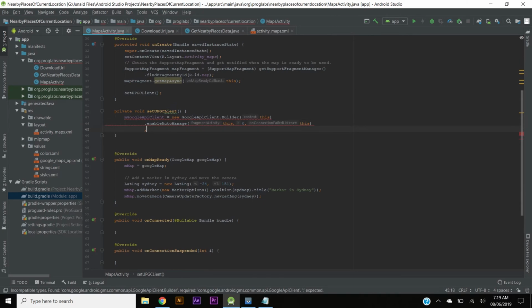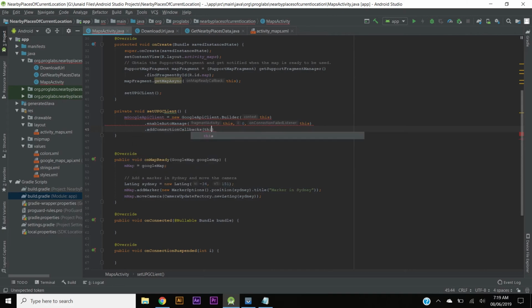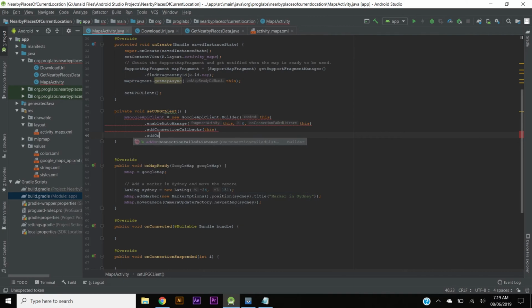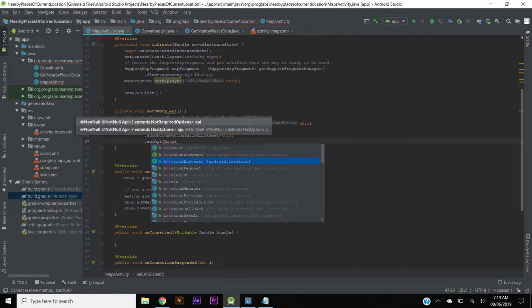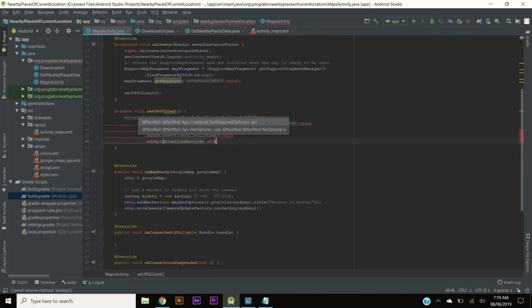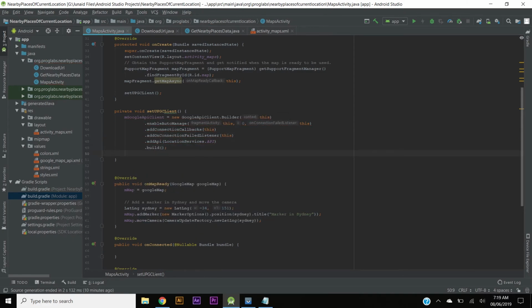Oh, sorry. Dot addConnectionCallbacks, this, dot addOnConnectionFailedListener, this, dot addApi, this will be LocationServices.API, dot build, and Google API client dot connect.